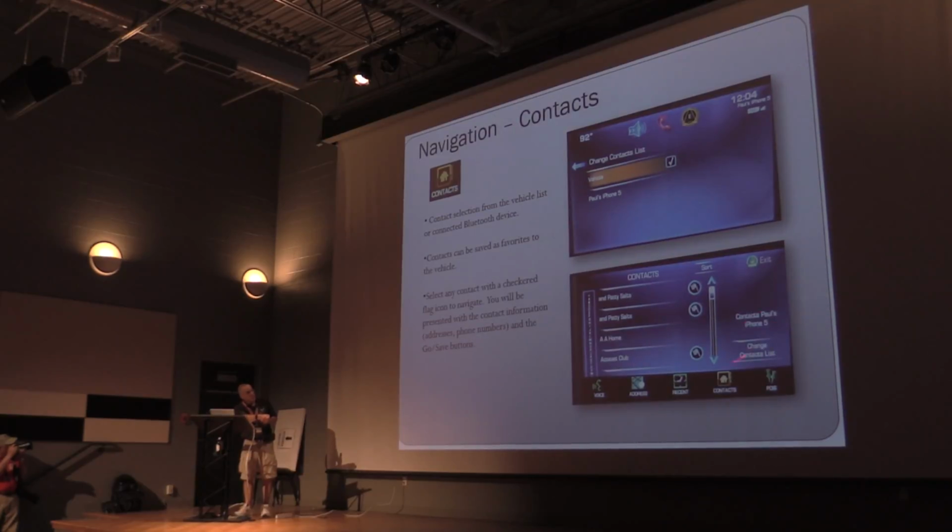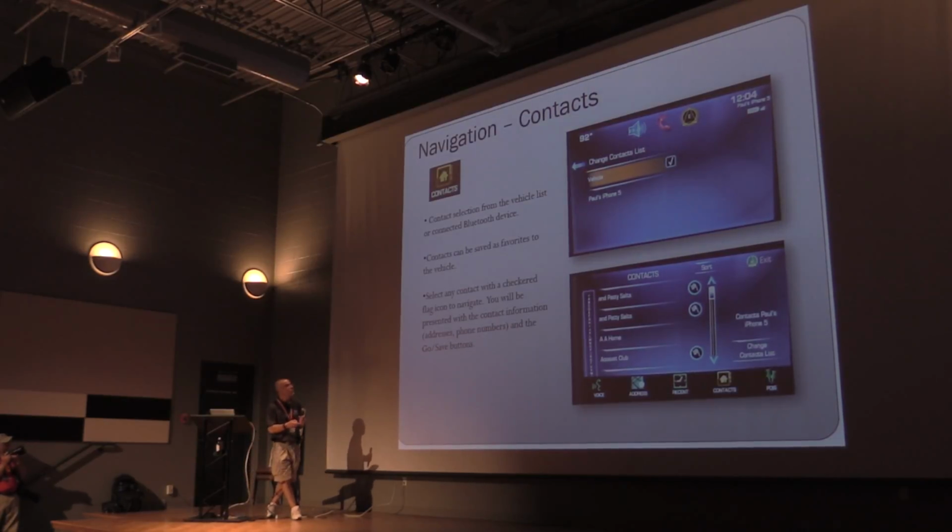Like in this screen, select any contact with a checkered flag icon next to it. So on the screen, there are 3 that you can actually navigate to. You may be able to call the other ones. They may have a phone number in it, but this is because you're in the navigation part of the system and you've asked it to navigate to a contact by choosing the contact icon in the destination choices.